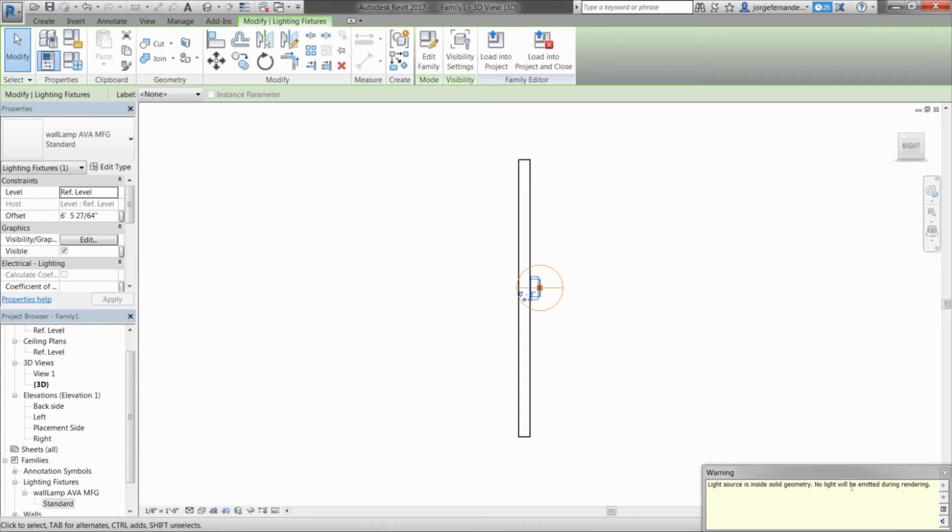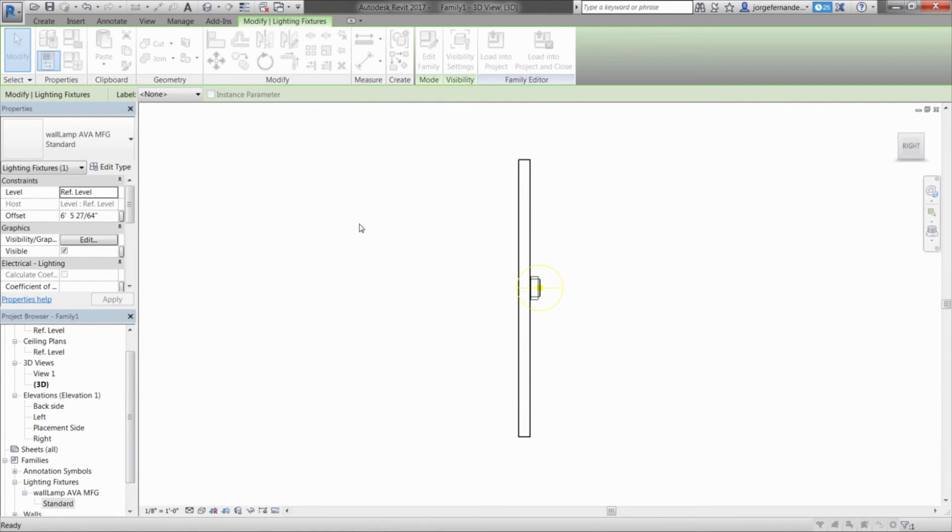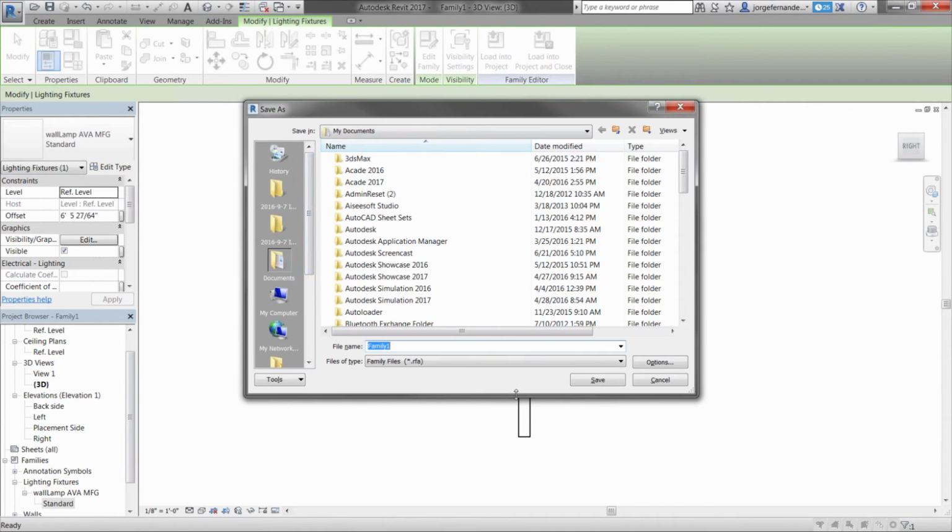We still need to do some stuff with some lighting, but in the interest of time, we'll keep moving forward. But we can also dimension from the bottom and have that as a parameter, as we normally would in Inventor, to make sure it always stays a specific height from the floor that we are putting this on. So we'll go ahead and save this as our own family now. I'll leave it in my documents for now.